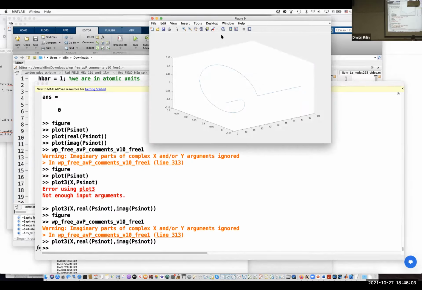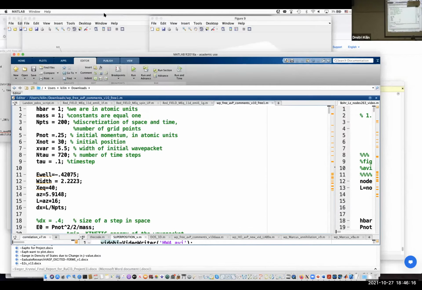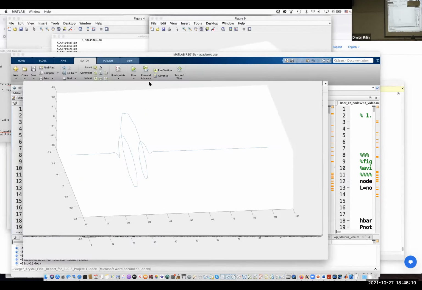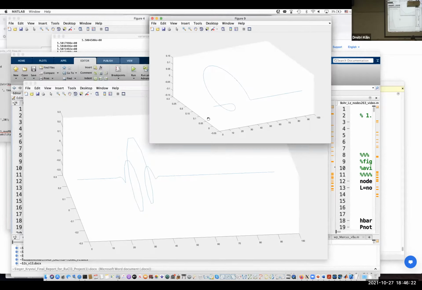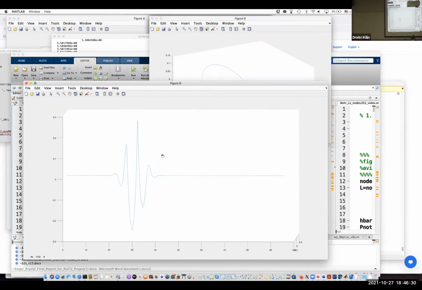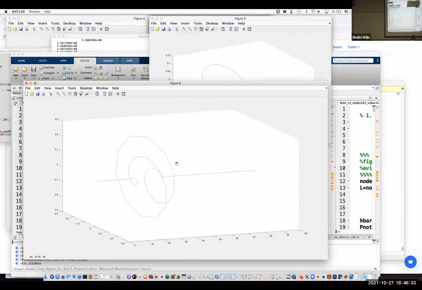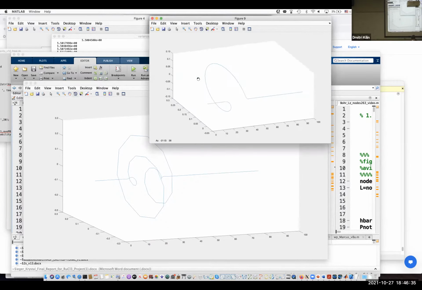So this is the initial wave function for the momentum value equal to 0.25. So let me bring two figures together. On one figure we have initial momentum p equals 0.25, and here it is 5 times bigger, 1.25. You see there are more cycles per unit length. It corresponds to higher momentum, right?